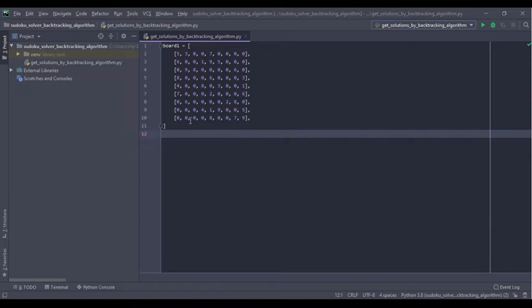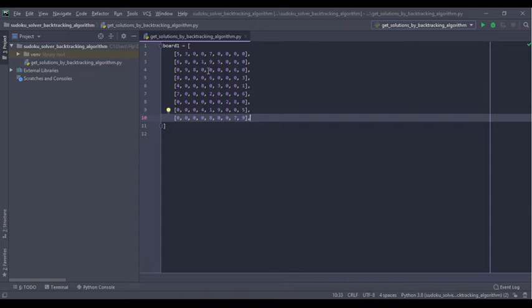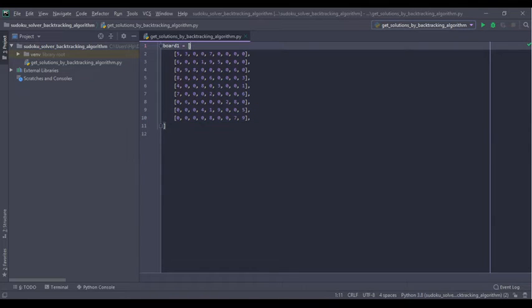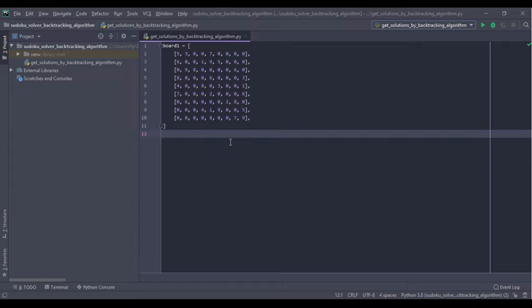What we have here is a board variable, which is the representation of the Sudoku board, where we have lists within a list, consisting of 9 rows with 9 columns to represent the Sudoku board. Inside we have the values from 1 to 9 to represent the partially filled cells in the board, and we also have the value of 0 to represent the empty cell in the board.